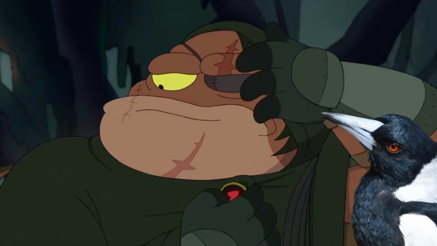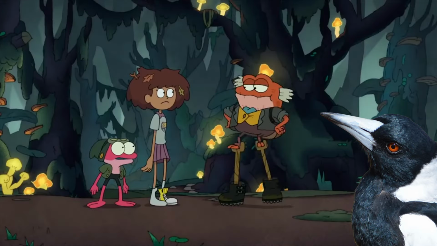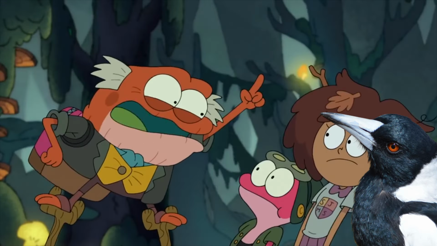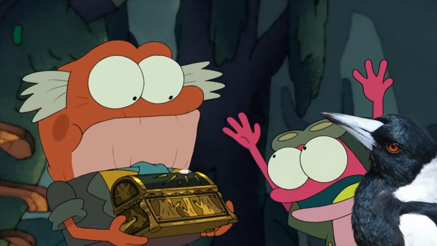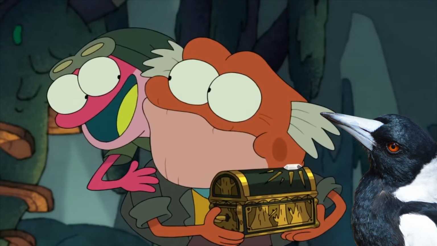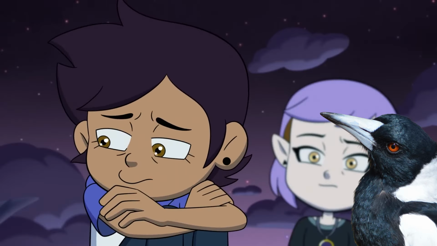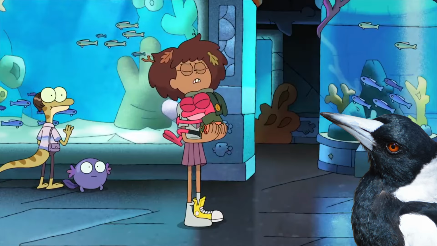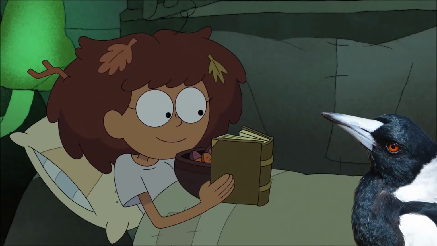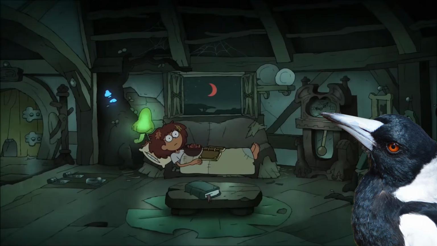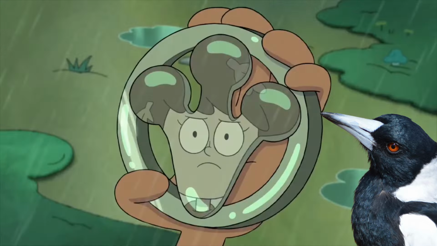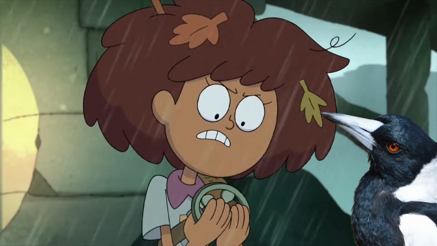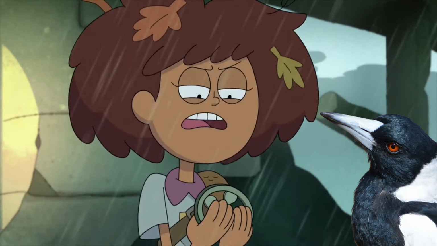I think it's worth saying before we move on that none of these types of arcs are necessarily any better or worse than the others. They all have their merits, and they all have characters I love that go through them. And as you can probably tell by the thumbnail, Luz and Anne go through a negative change arc and positive change arc respectively. Anne is probably the easiest one to talk about here, but it's worth noting that, personally, I think Anne's arc is done incredibly well and is one of the main highlights of the show overall.